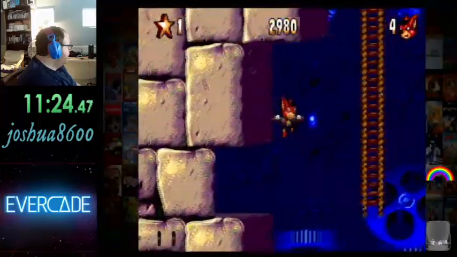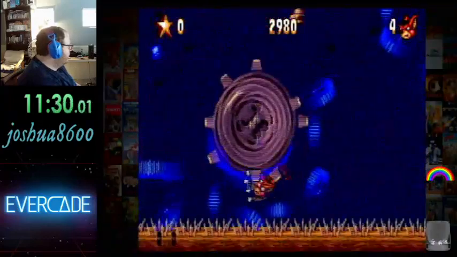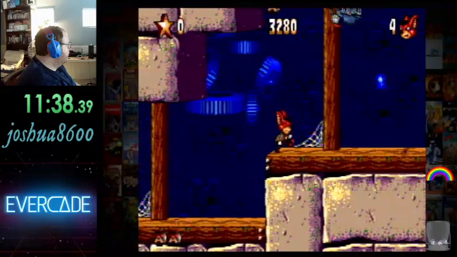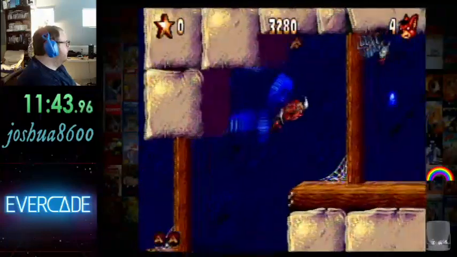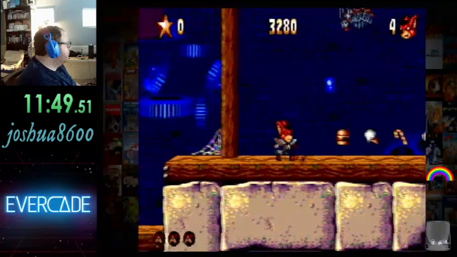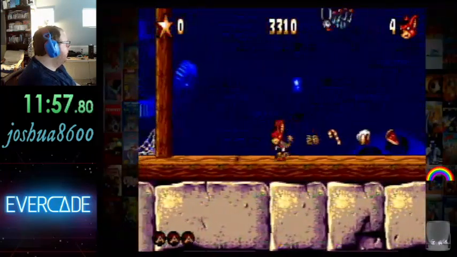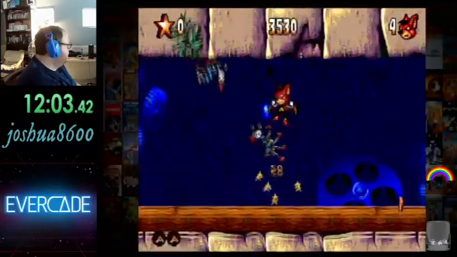Okay. Oh, geez. Okay. That thing. Okay. What's that thing doing? Get the health. Good. Joshua, why are you so scared of a bug? Okay, that one doesn't fall. Why do some of them fall and others don't? Inconsistency, I love it.